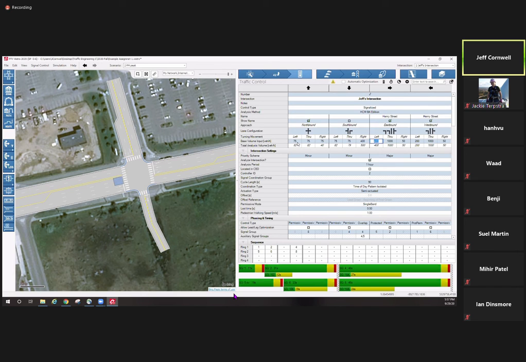That stays the same. Maybe this is 450. Maybe this is 1200. Maybe this left is now only 150, and the through is reduced to 800.